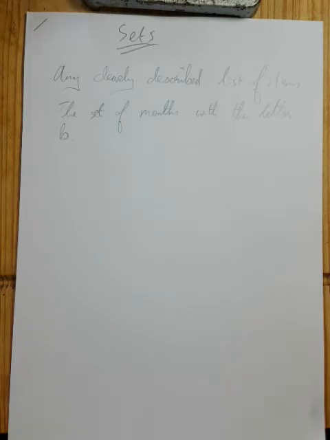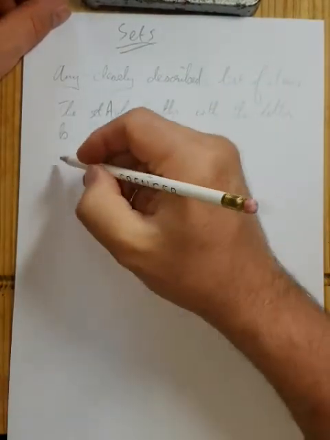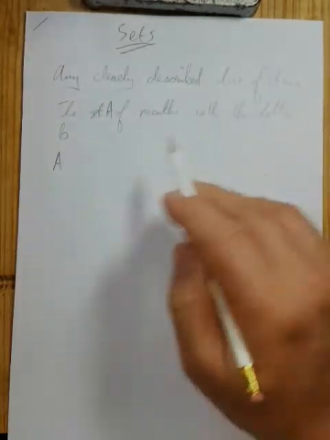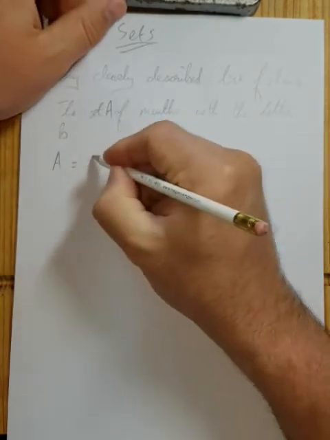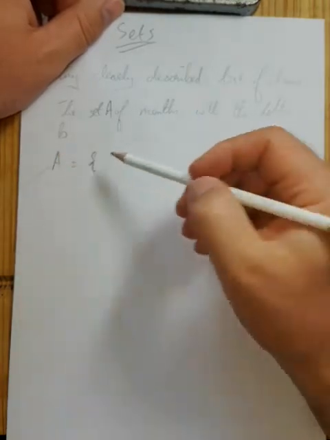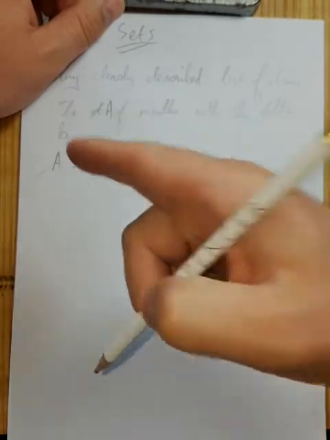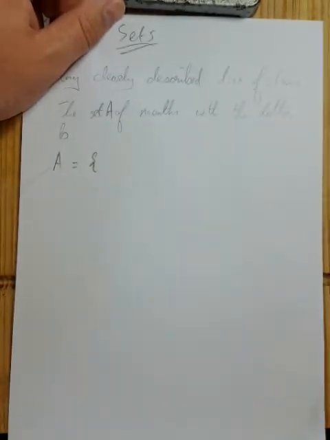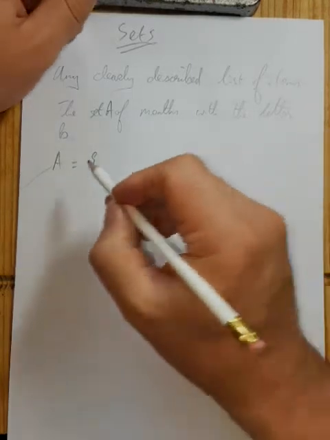And also, I should say, we always name our set, and we name them with a capital letter. So we'd say the set A of months. So how we'd write this is we'd say A is the set of months with the letter B, like this, or we can start using a notation. So we'd say capital A is equal to curly brackets, and it's important, folks, that we use these curly brackets. In maths, the only time you use these curly brackets is when we're dealing with sets, okay? And if you're dealing with sets and you don't use curly brackets, you're going to lose marks because the examiner won't immediately know you're doing a sets question and you're not using the proper notation. So it's important to use these curly brackets.